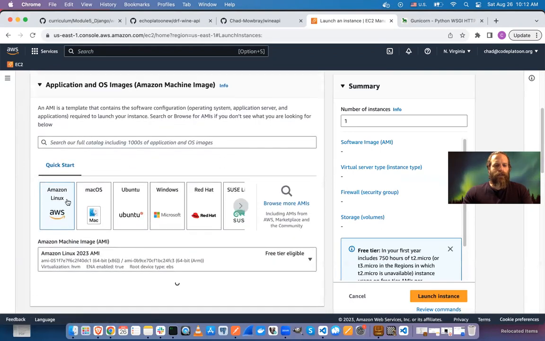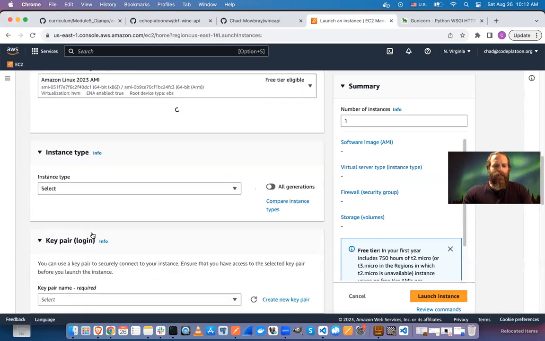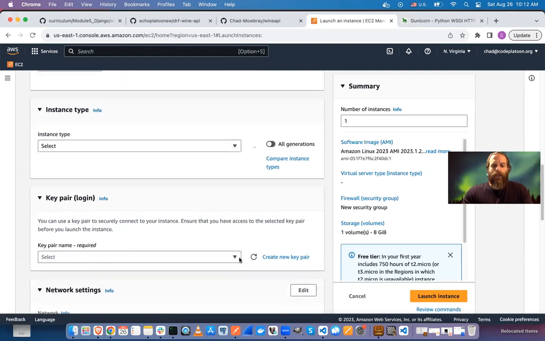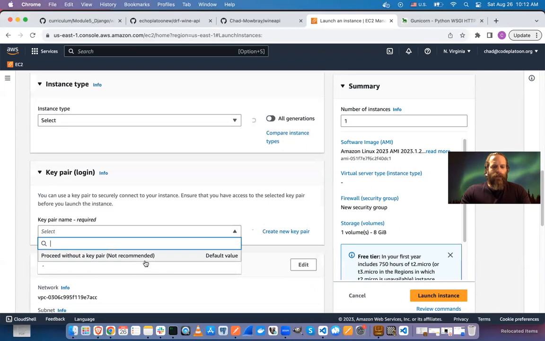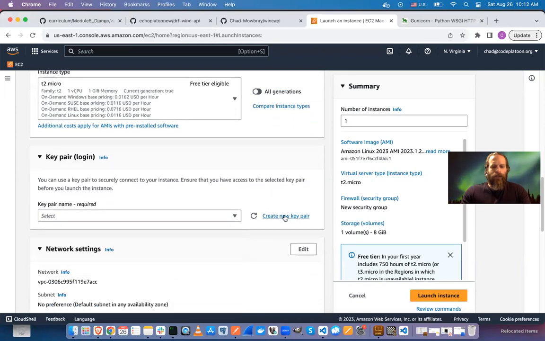Okay, and I'm going to use these default images. This is fine. This is fine. Key pair. You can use it if you have one already. I have a couple saved, but I'll create a new one.